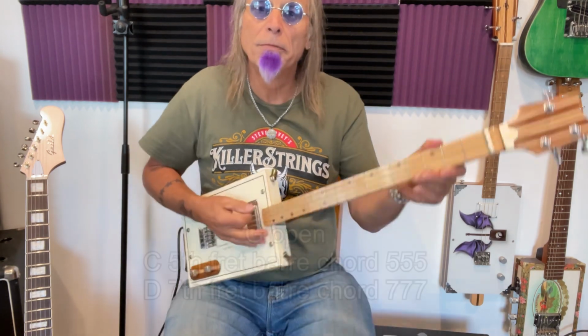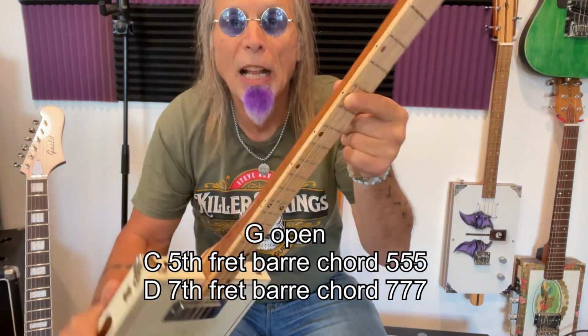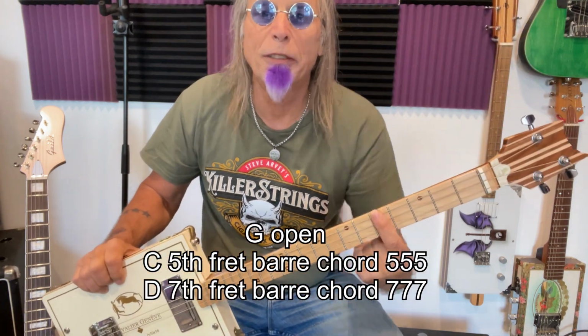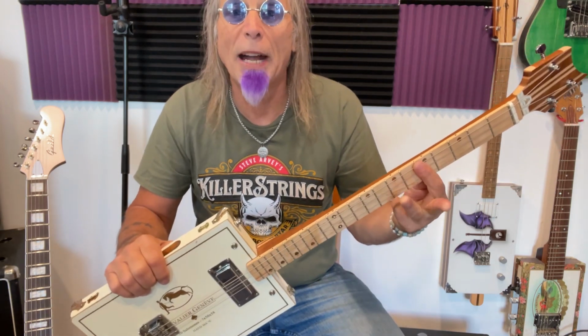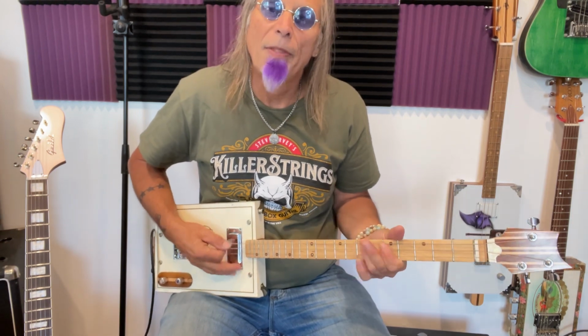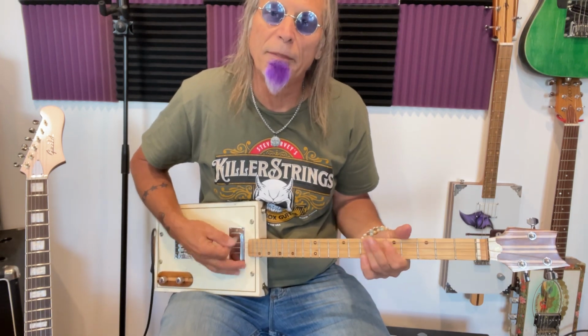The chords we're going to be using for this are G, open, nice and easy. C, that's a 5th fret bar chord. I like to call them pinch chords because I'm kind of just pinching it there. I also turn my fingers around a little bit to settle in there. And then a D, and I like using my 3rd finger so I can go back and forth. I can just stay here and play my open G, C, D, and I don't have to look. That would be a good practice to do. 1, 2, 3, 4, 1, 2, 3, 4, 1.